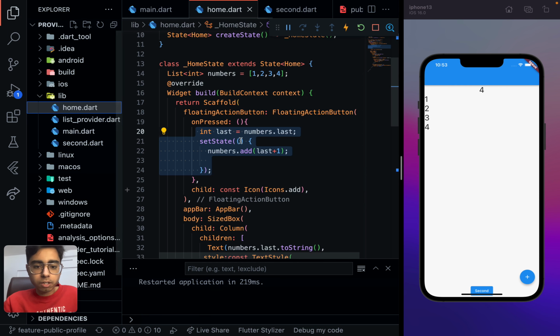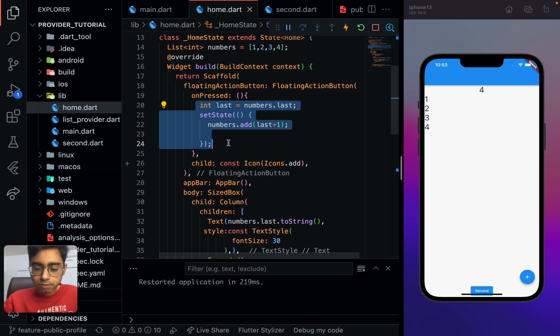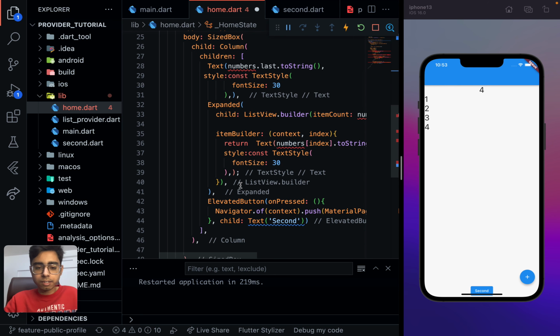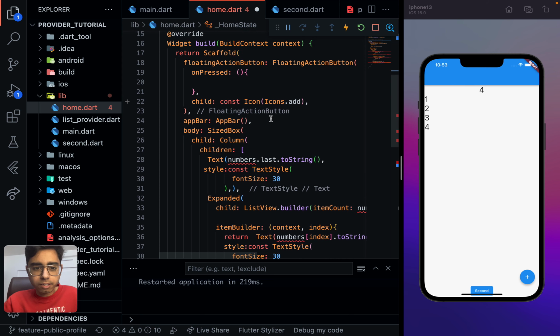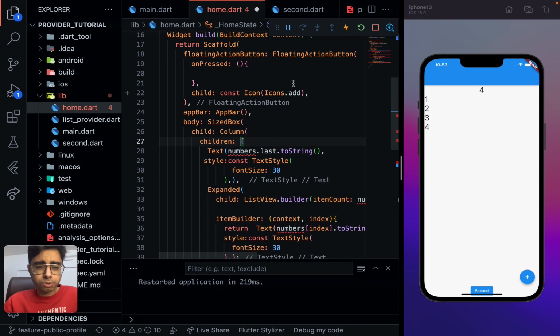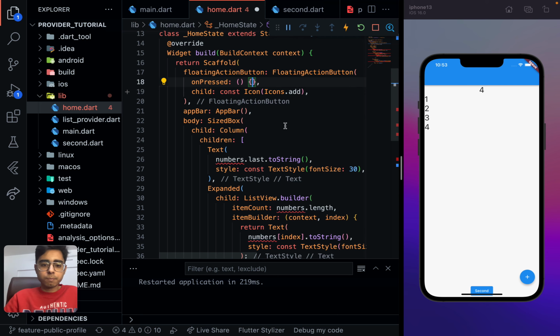Now let's go to home.dart, and how can I utilize it? So let me just remove these functions. Let me just remove this list. Let's do everything from scratch. And okay, this is good. Text is over here. Perfect. Now there is no issue. I guess we can start with implementing the provider.